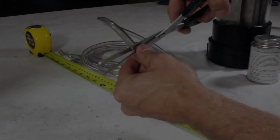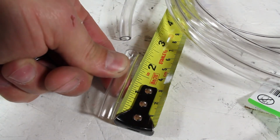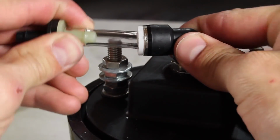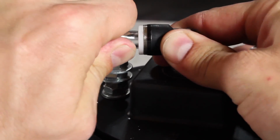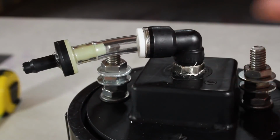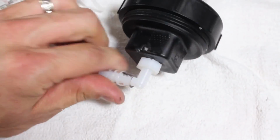While those are setting, I'll use scissors to cut my poly tube at 20 inches and another piece at 2 inches. The 2-inch piece connects to a one-way check valve and gets inserted into the swivel elbow. This will prevent anything from flowing back into the generator. The 20-inch tube goes on the other end of the valve and then connects to one of the bubbler elbows.